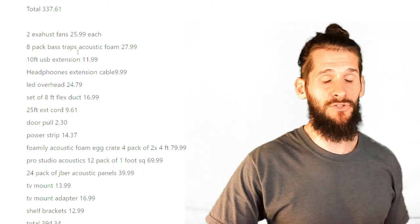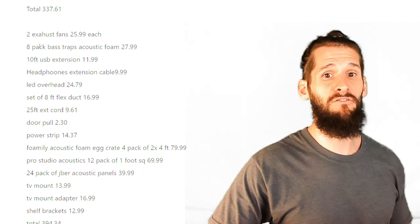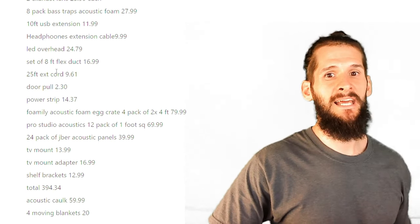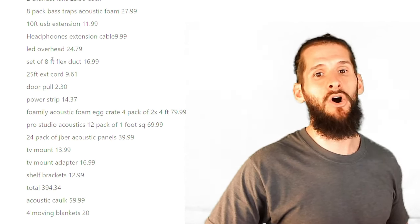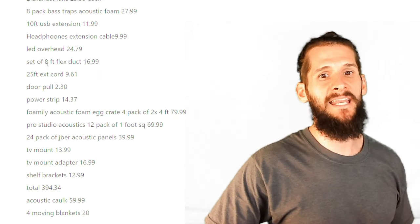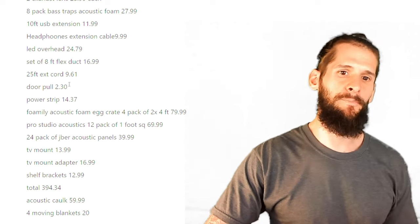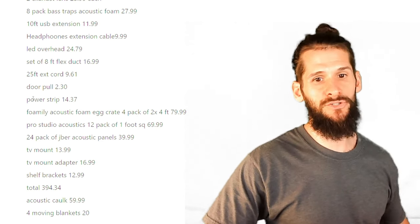Two exhaust fans for $25.99 each, 8-pack of bass traps, $27.99, 10-foot USB extension, headphone extension, LED overhead light, set of 8-foot flex duct, 25-foot extension cord, a door pull, power strip.